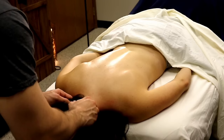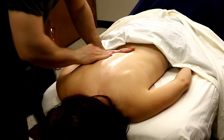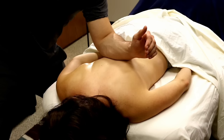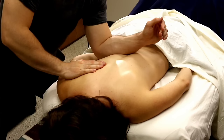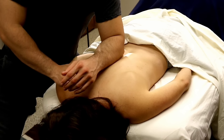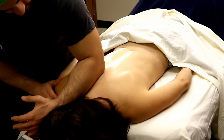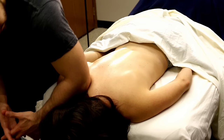All right, now we transition right into the first time of using the forearms. So we've already been at this massage 5.5 minutes, and now I feel the body is not only lubricated enough, but warmed up enough that I can come in with a light forearm. A light forearm? What? Isn't forearm only supposed to be deep tissue? No. If you have control over your forearms and elbows, you can still do a very light, long gliding stroke with the forearms, which is what I'm doing here. So I'm really not applying a ton of pressure, but naturally the forearm itself is gonna give more pressure, but it's also gonna be a much broader stroke, so it can feel really good.